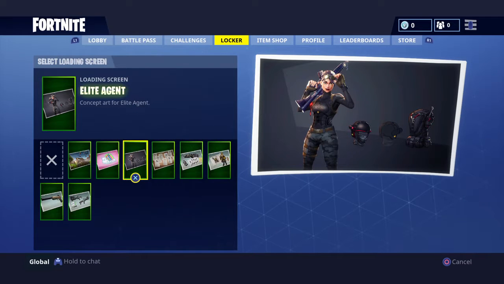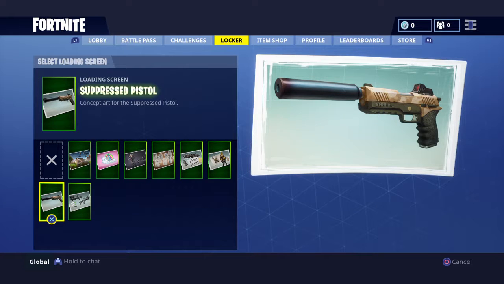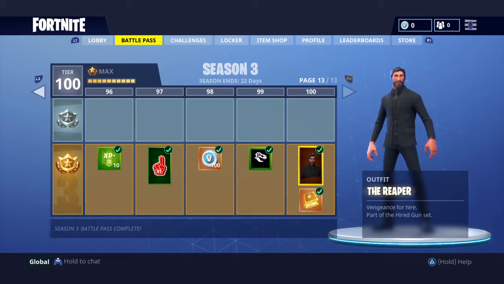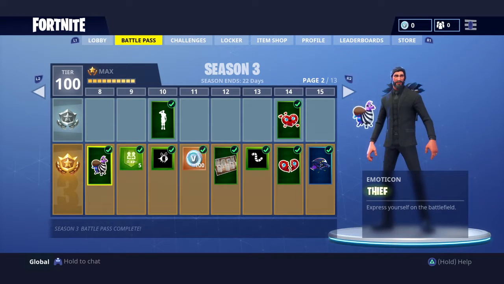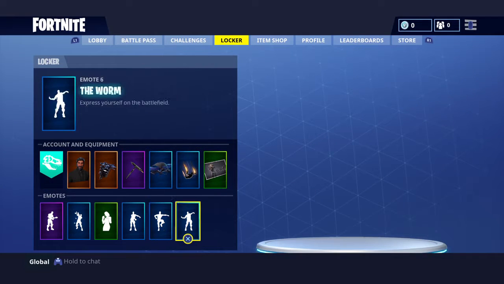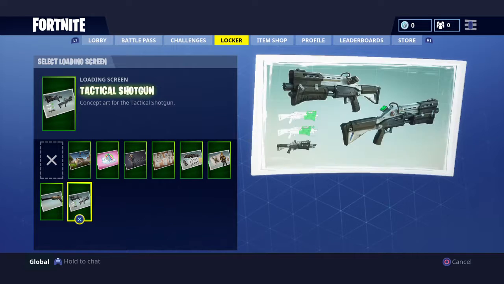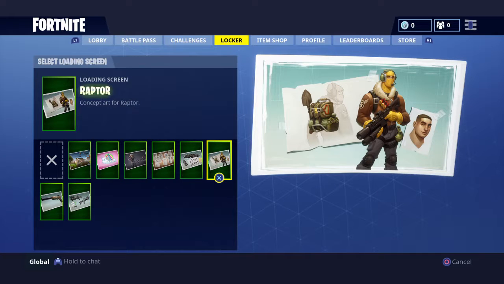Now to the loading screens. First one, the suppressed pistol. Shh. If you shoot it, it'll shush the whole world. I need to see the preview. Okay. First one is the silence. Second one is the pickaxes. The tactical. Go ahead, the tactical. The raptor, sneaky silencer, contains raptors. Yeah, let's go.